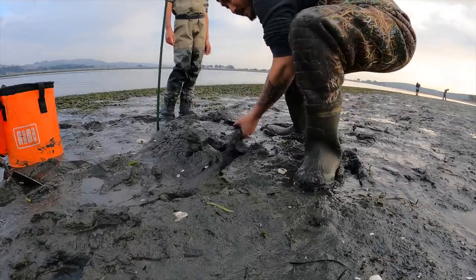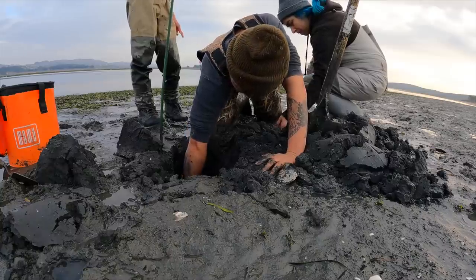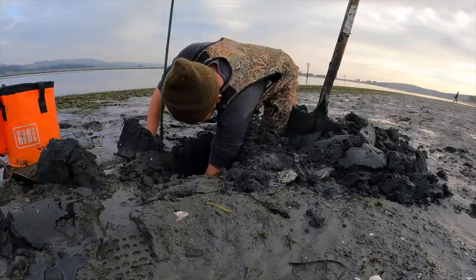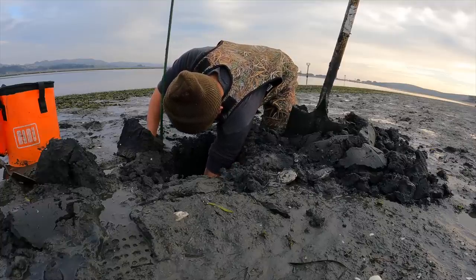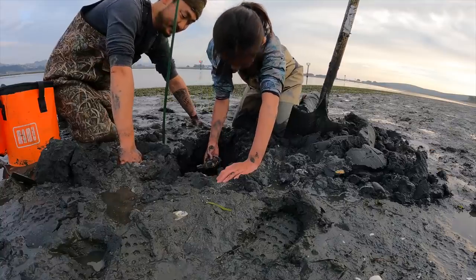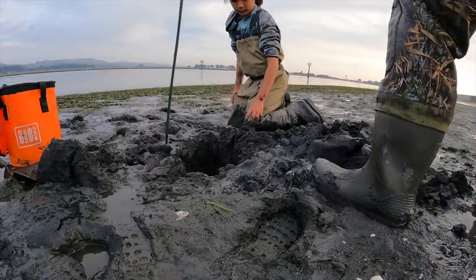We're back at the other one that we marked — let's get him out of there. A clam that he just undug and then crushed. Oh a little guy — I think he already took him out. Can we let him go? No, you actually have to keep them — gaper clams, horse neck clams, and butter clams, or Washington clams. If you dig them up you have to keep them, no matter the size. There it is — just cracked the shell a little bit. That's okay, still a good clam. I'll just flip this hole back.